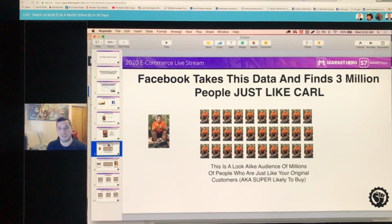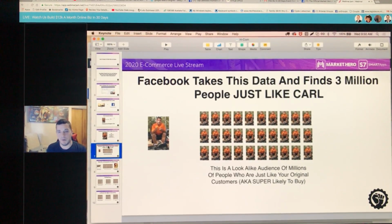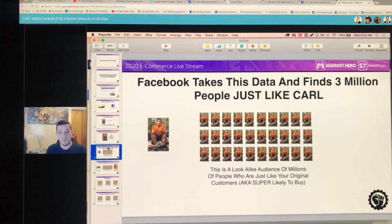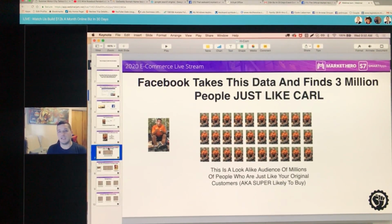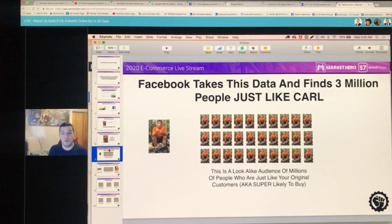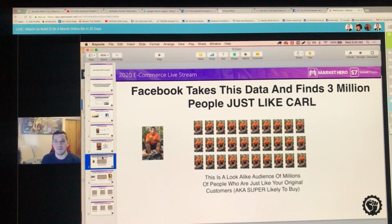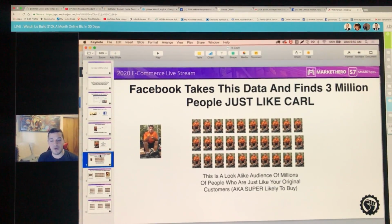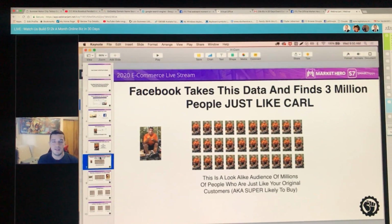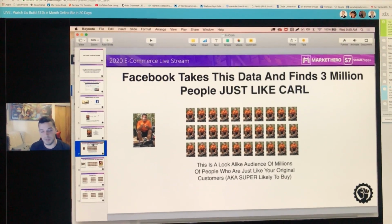So you're going to get 100 purchases or 100 people that add to your cart. Again, don't worry about the technical parts of it, but you can say, hey, Facebook, give me 2 to 3 million people who look exactly like this camper, right? And then they can go and find that. And it actually happens quicker than you would expect, which is pretty funny because they really do know that much about the community and who's out there and who's interacting on their platform, because this is how advertisers win on their platform, is they are capable of finding these people for them, right?